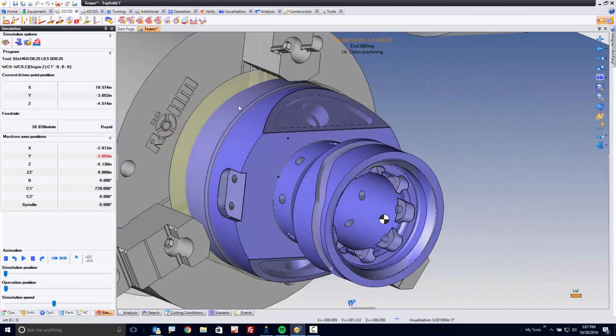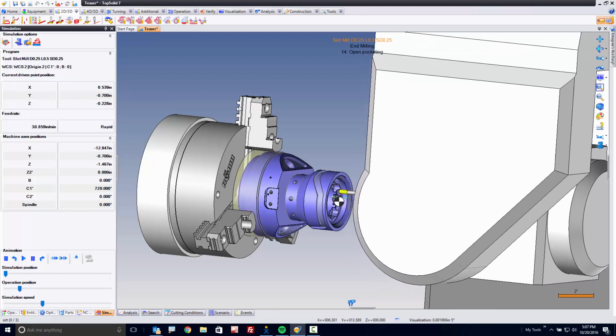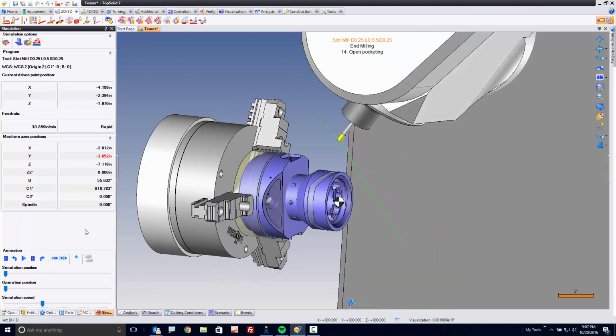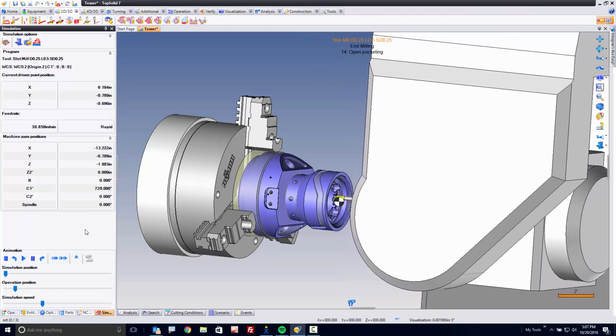Now, something interesting is happening here. Okay? I don't know if you guys caught it or not, but I had a red value here in the simulation. Let me stop it, rewind it, and start it again. My y-axis is over-traveled. Huh. Now we're back into the right zone.